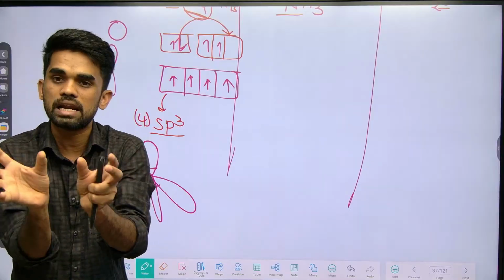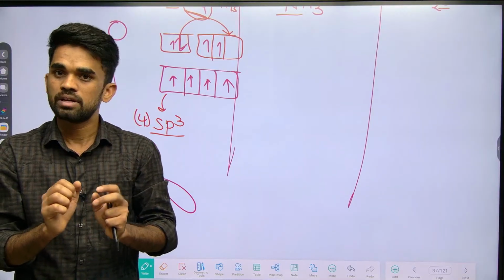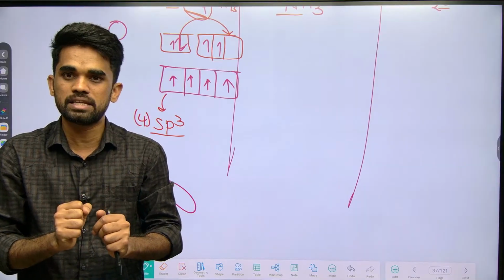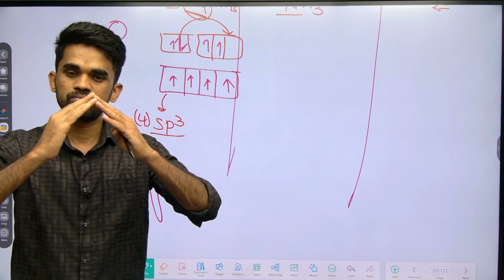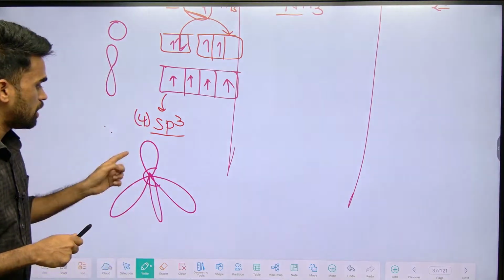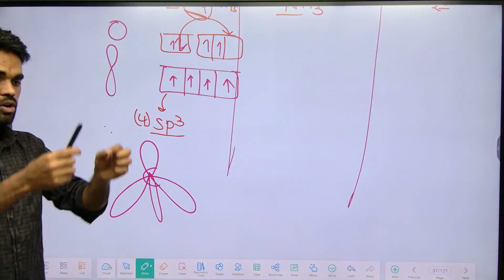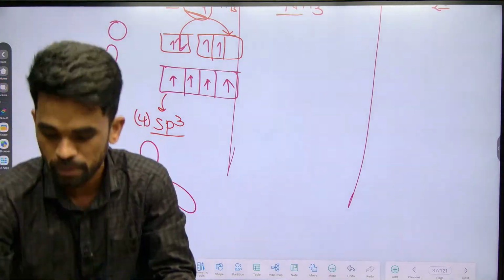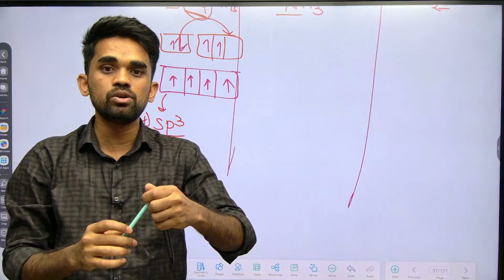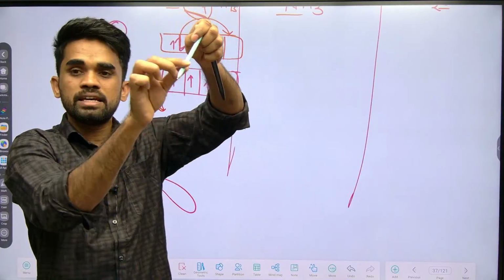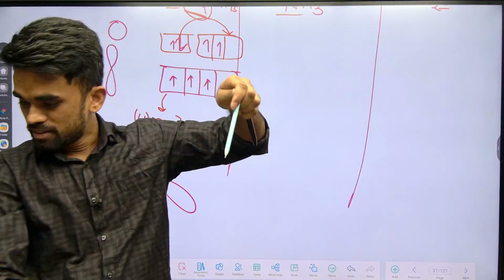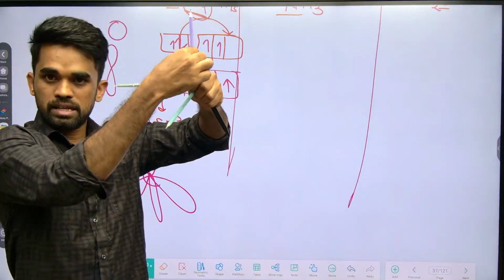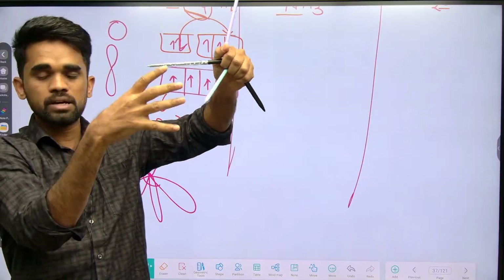See, if electrons are beside each other, what happens? Repulsions. So in order to minimize the repulsions, how do we need to place them? With maximum separation. So all of them are having electrons, and you need to keep them in 360 degrees. Now I am giving you 4 orbitals, like 4 pens. What will you do? You need to separate them like this with the maximum angle possible. So if you try to keep them in 360 degrees, I mean a spherical shape, it will be like this.